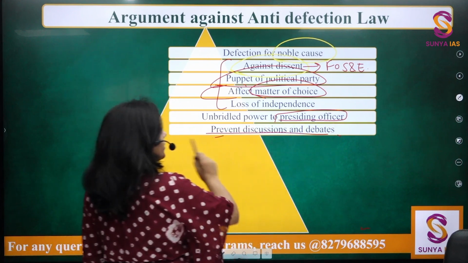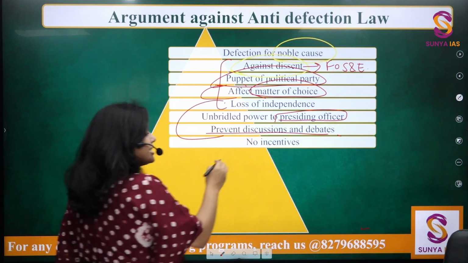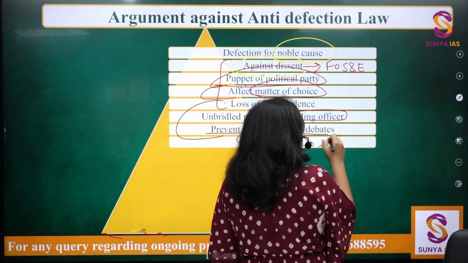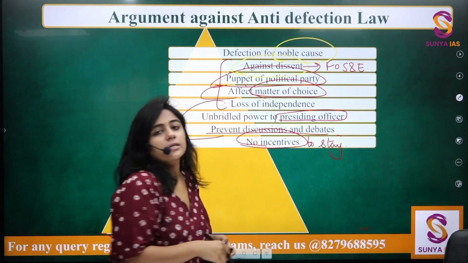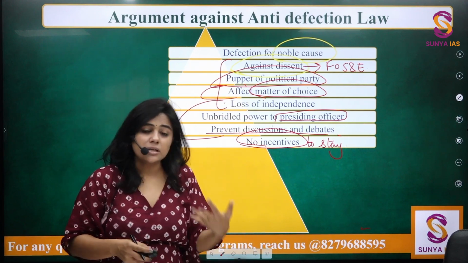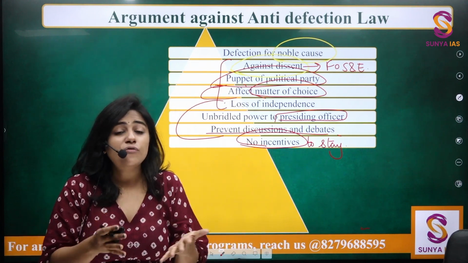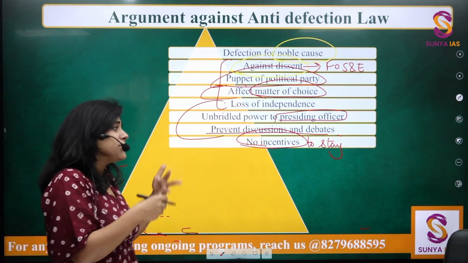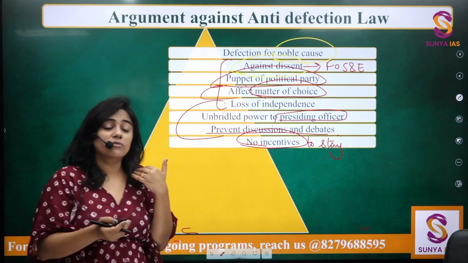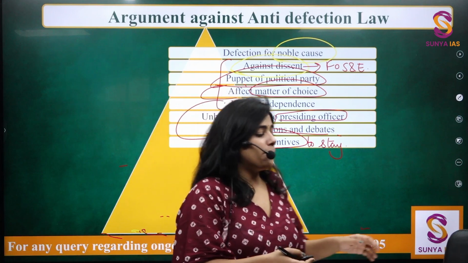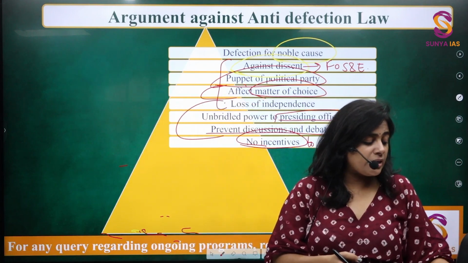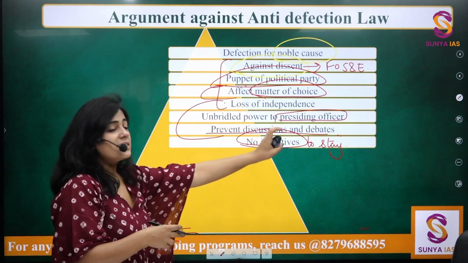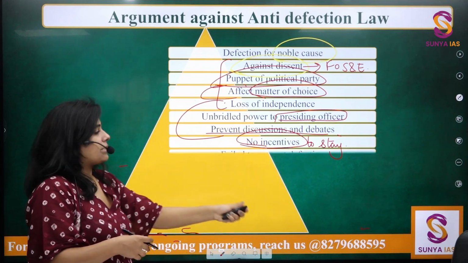It prevents discussion and debates, again to this one. There are no incentives overall to stay within a political party, right? A person is working on incentives, and you know for a fact that, for example, let's talk about the speaker. Even if the speaker, and there have been speakers in the past who have left their chair to be politically neutral, but what did they get? We don't have their names also in the popular culture. So the thing is, there have to be incentives to stay true to their party.